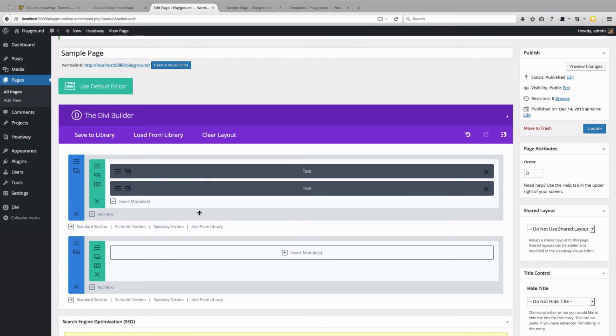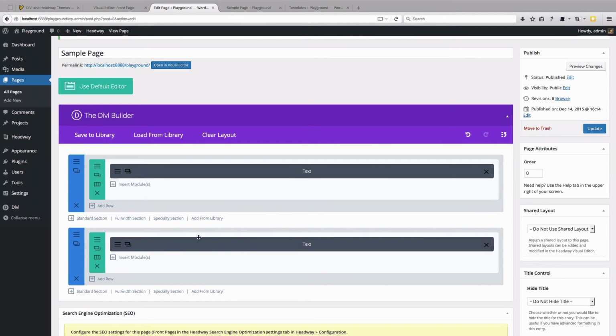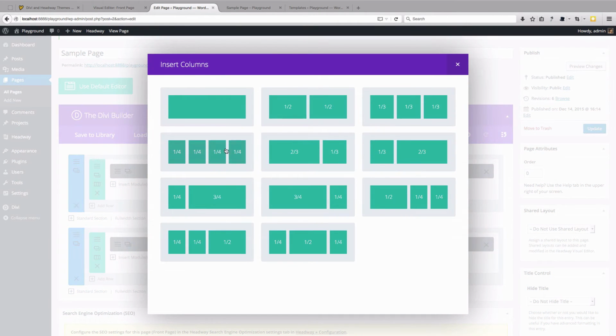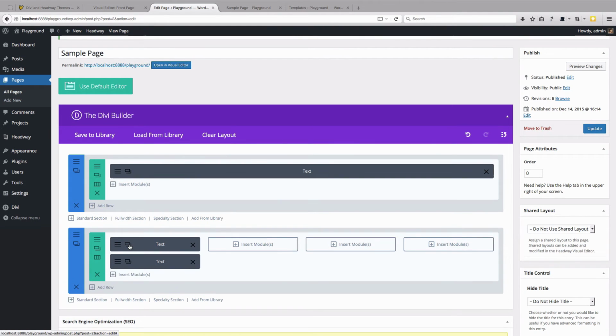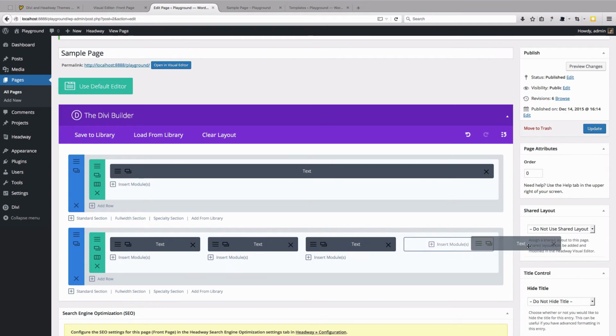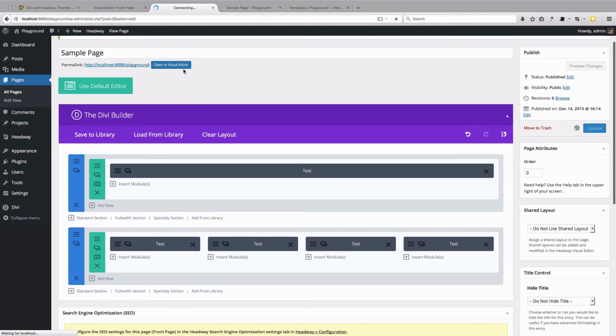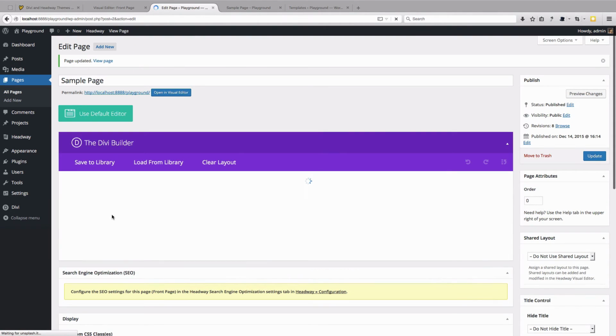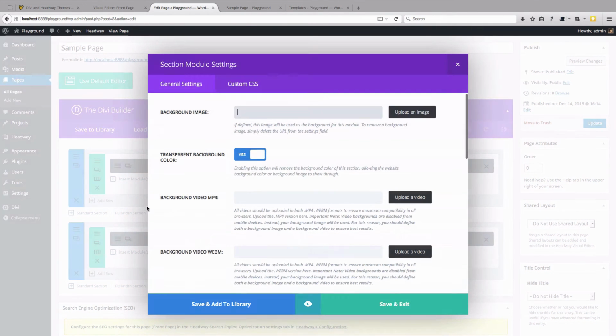Let me duplicate this and drag this down into here. In fact, let me have 4 of these and duplicate that 3 times and move that over. Now when we press update, in fact, let me add a background color to this as well.